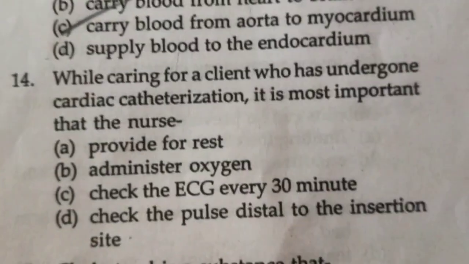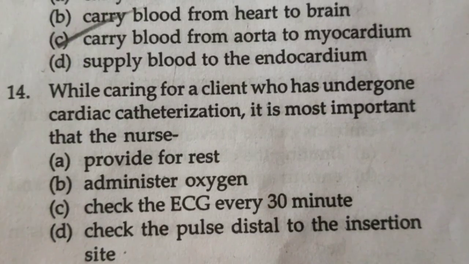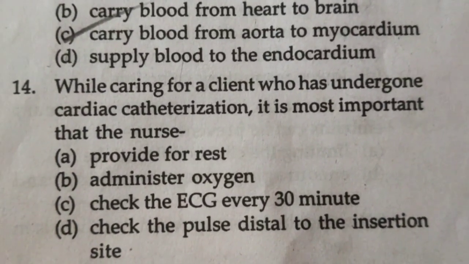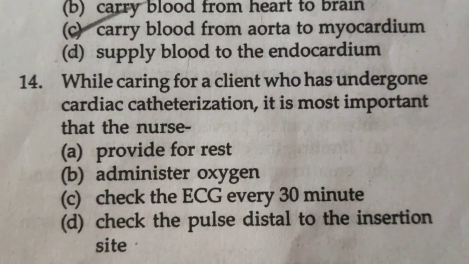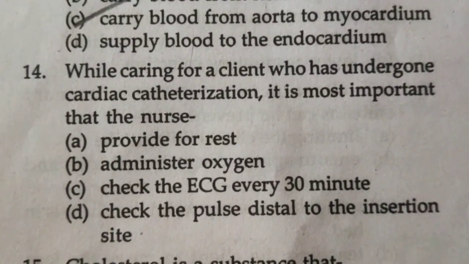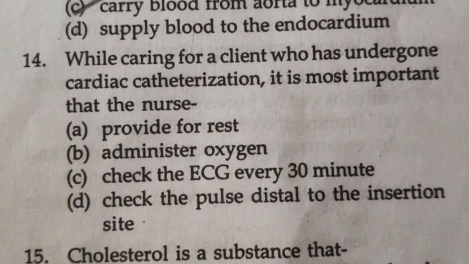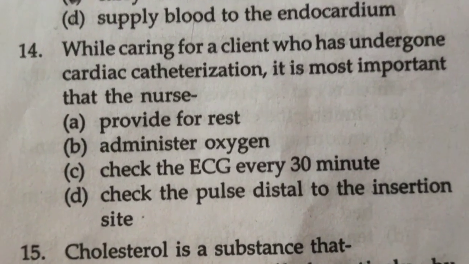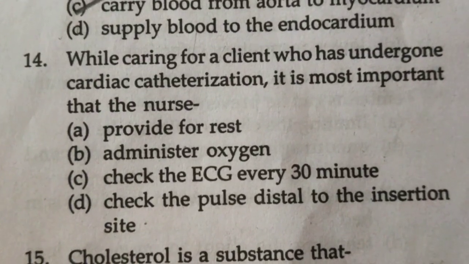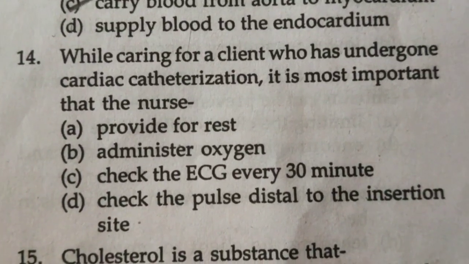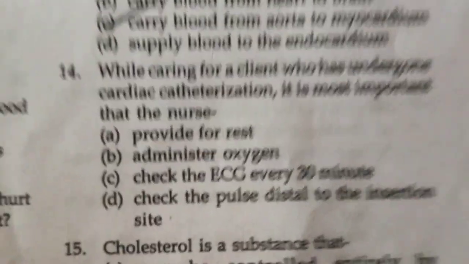Next, 14th question. While caring for a client who has undergone cardiac catheterization, it is most important that the nurse: option A, provide for rest; option B, administer oxygen; option C, check the ECG every 30 minutes; option D, check the pulse distal to the insertion site. Option D is the right answer. After cardiac catheterization, it is most important to check the pulse distal to the insertion site.